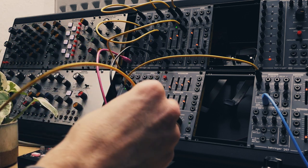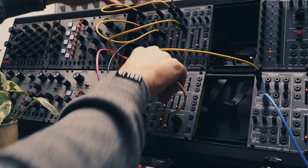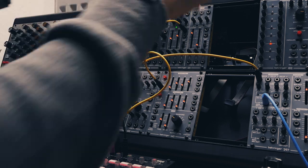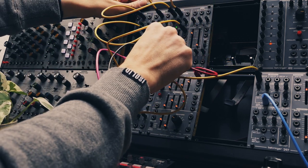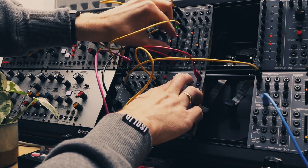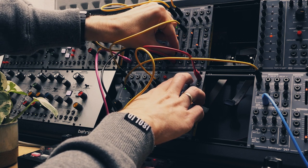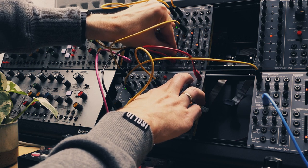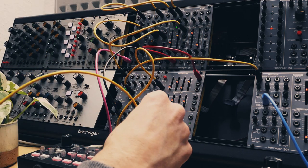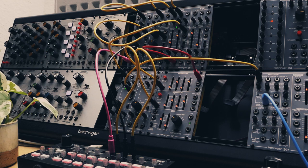Let's bring the envelope in by feeding the gate from the SQ1 to the gate input of the first envelope here, and then we connect the envelope to the filter cutoff CV input. That gives us a classic filter modulation, pronouncing each sequencer step. And we can now use the second envelope for the VCA.